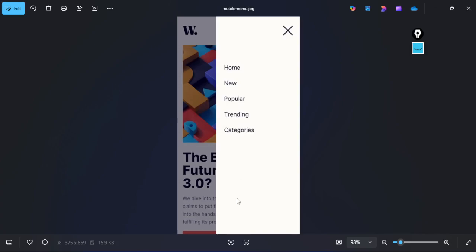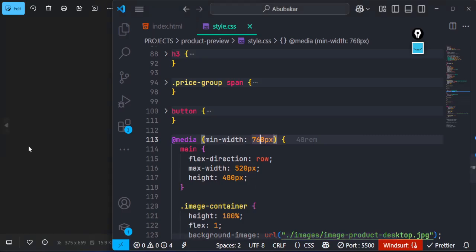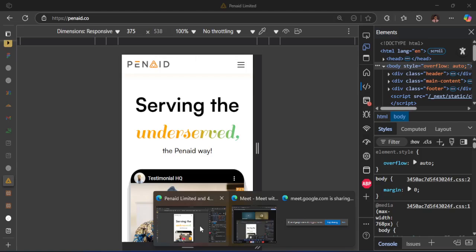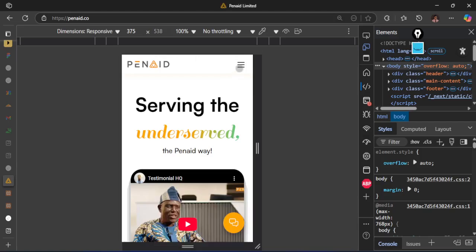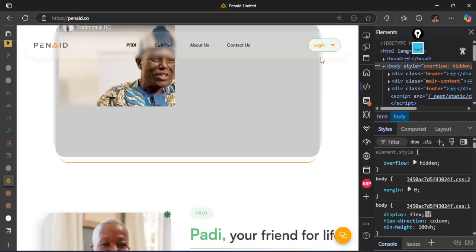So this is their own design. You see that their own is not covering the entire stuff. It's just part of it. So how do you now move the stuff on top of them? So how do you move it on top? That's where the positioning property will be coming in later on.